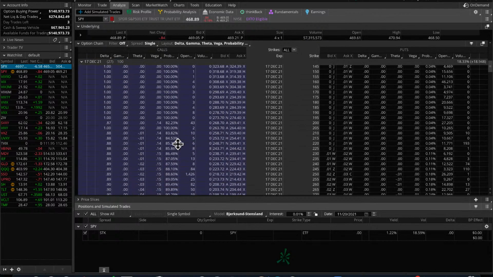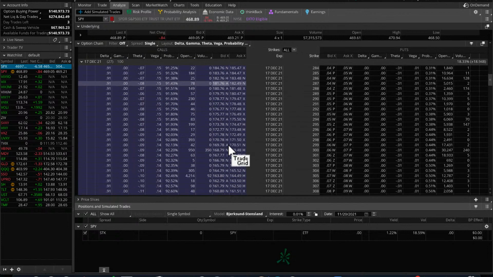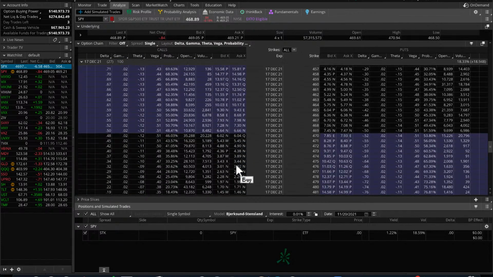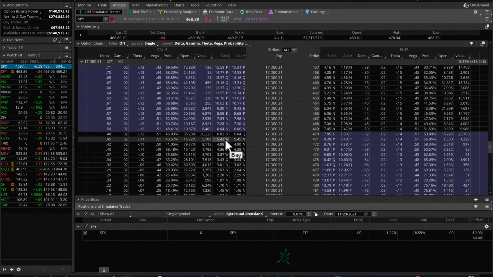It really stops working really deep in the money. So let's go to at the money, the 468. If you sell the put at the money, you're going to bring in a nice premium. But of course, that's a risky trade because it's at the money and it could go way against you. Now, you will bring in a little bit of premium. However, when you sell that contract, it will scale to the price dropping on you. So this is not a risk-free trade.